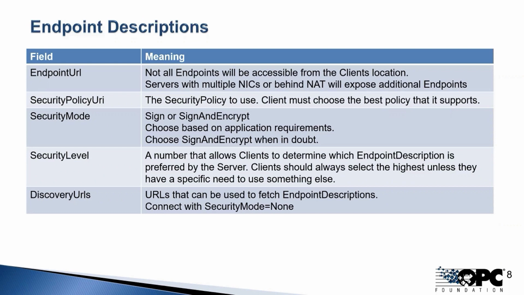The other thing, of course, is that if you don't have the structure and all you've got is a URL, or for that matter, if all you've got is a host name, UA has mechanisms so you can basically bootstrap information. You create a default endpoint description, you connect to the server, and then you can get the rest of them. And then from there, you can trigger whatever additional process logic you have to select a particular endpoint that is relevant for your application.